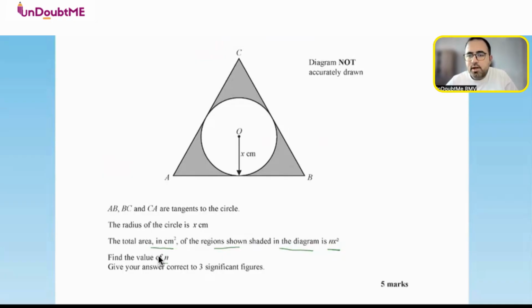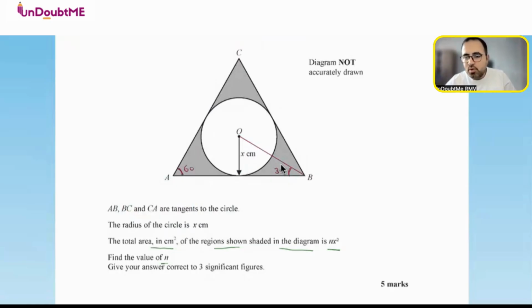Now for an equilateral triangle, there are a few prerequisites. Everyone is expected to know that equilateral triangle means all three sides equal and all angles 60 degrees. This is like a prerequisite. For equilateral, you must know this. Now, since it is a symmetric figure, I'll just create a line over here which will divide that 60 degrees into two equal parts. And that's why this half will be 30 degrees.